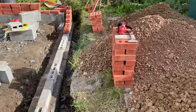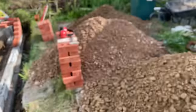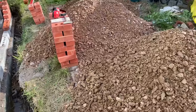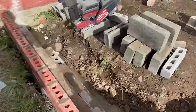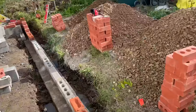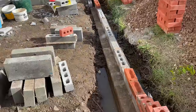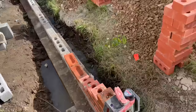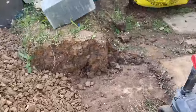Couldn't quite get it in, but it's on stone. It's all loose, so that makes a massive difference. So any spur will be going around the edges. There's a few holes here as well. So yeah, a bit later than we'd hoped, but it's just going to be a big push now. We're going to concentrate on the front brickwork and all the internal blockwork, so it's ready for concrete.